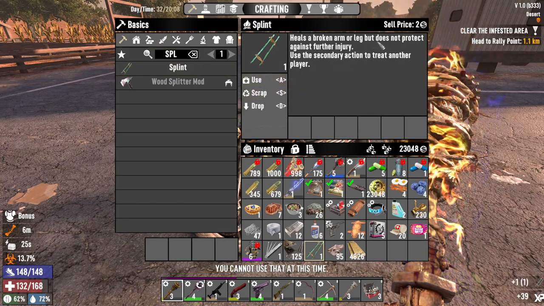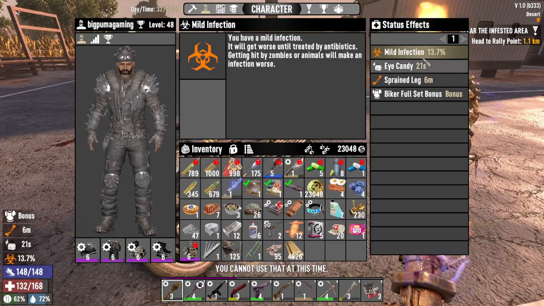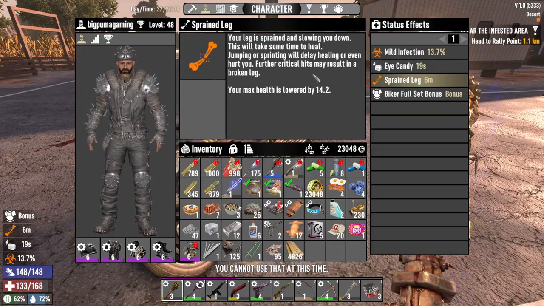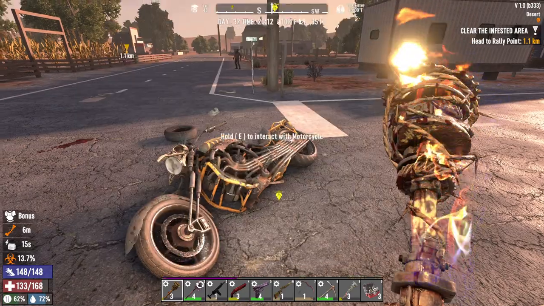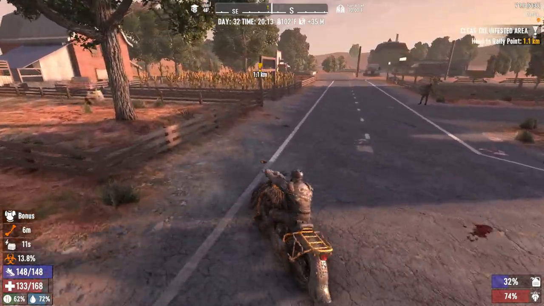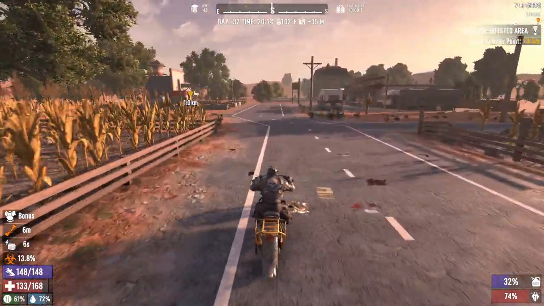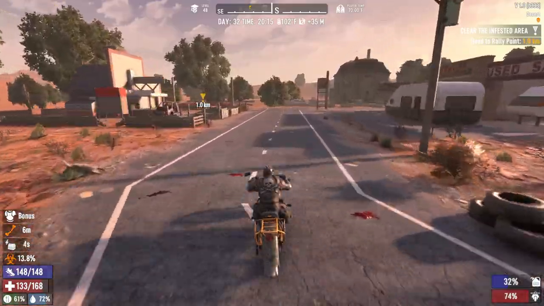It heals a broken arm or leg. Dad, that's a sprained arm. A sprained leg, which... Is there nothing that will...? It just says takes time to heal. Okay, well, I guess we're done here. Aren't we gonna get the honey? No, it's getting dark.